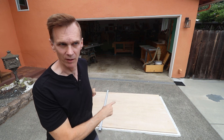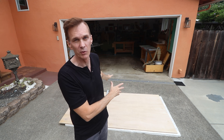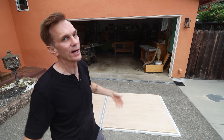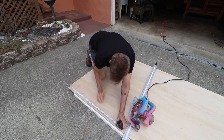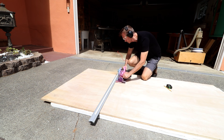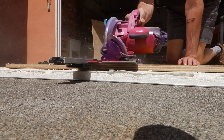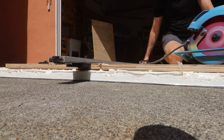So this is a four by eight sheet of three quarter inch plywood — it's just way too big for me to cut on the table saw right now, so I'm going to break it down into smaller pieces. I'm going to use my circular saw and this little edge guide. I like to cut plywood on this styrofoam foam insulation; you can pick up a sheet at the home center and it'll last you for years. I've probably been using this for close to a decade now.